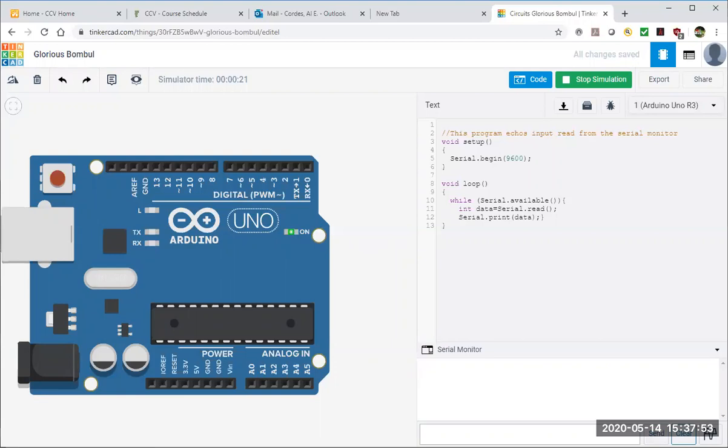Okay, let's clear that. Now, suppose you actually wanted to send numbers, and you didn't want them to be character variables because you wanted to maybe do arithmetic with the numbers. Well, your Arduino has a solution for that, and it's something called parseInt.